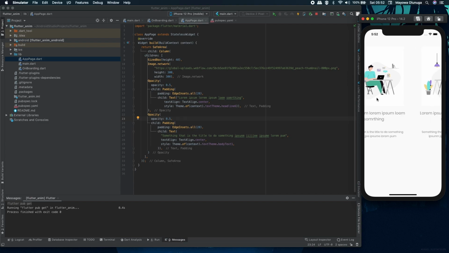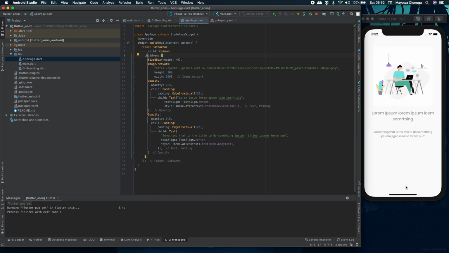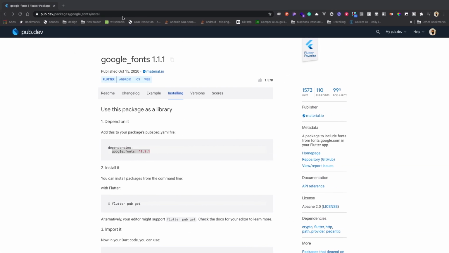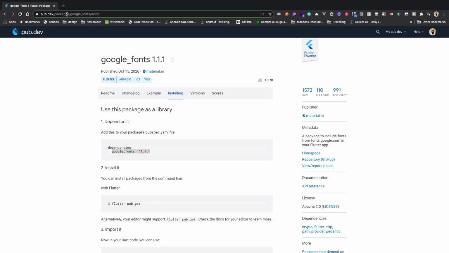Now we have the pagination, but we need to control how many pages we want and show an indicator at the bottom. For the indicator, I'll be using a package called smooth scroll page indicator.